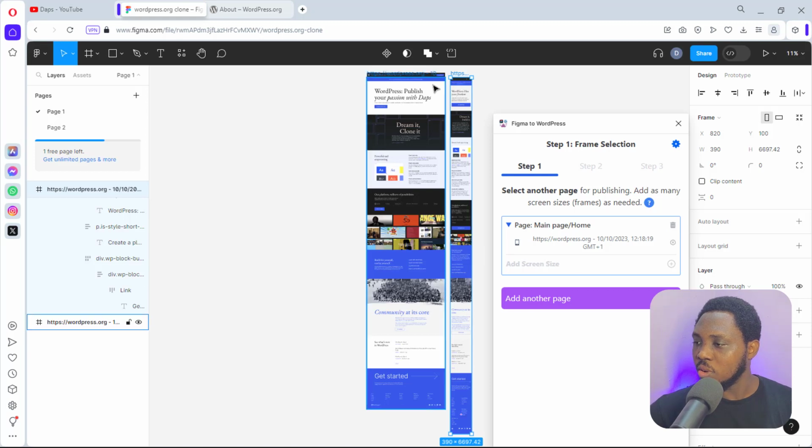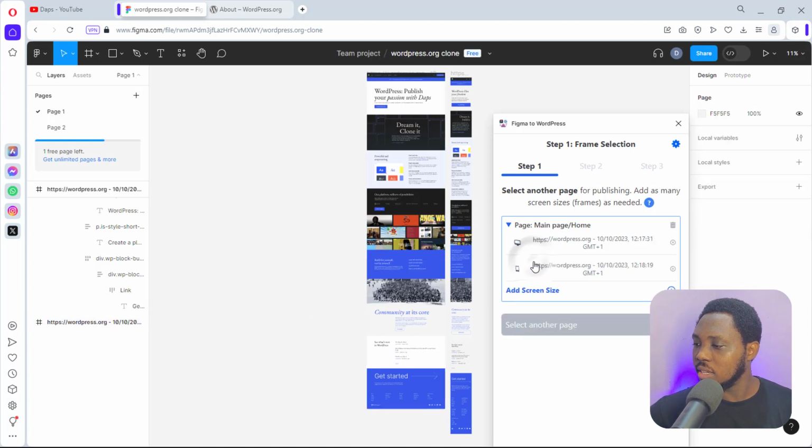So we can literally just come to the next frame here, and then you can see that we can add screen. So you can see we now have the web version here and also the mobile version here. So that's how to select different screen sizes for your page so that the plugin can make the website responsive. That's very, very important. Else you will not have a responsive website.